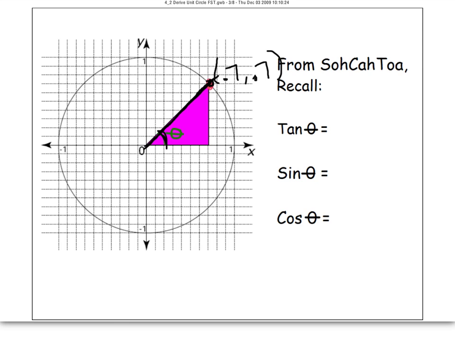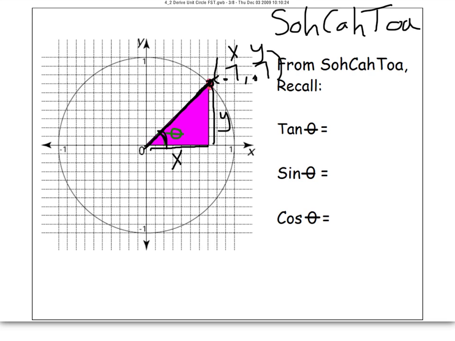Now, we all would agree that this movement is the x movement to the right and the y movement up, so I'm going to call this the x and the y for now. And then I'll also label this length right here as the x movement, and this length right here is the y movement. Now notice this right triangle has been superimposed on the graph paper, and it's embedded exactly in the unit circle. So let's talk about some geometry ratios, tangent, sine, and cosine. Hopefully you remember from geometry the SOHCAHTOA acronym. If not, you'll want to.